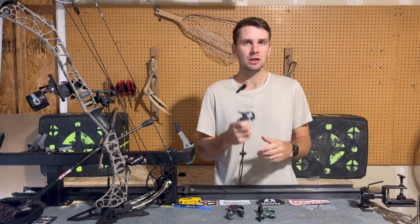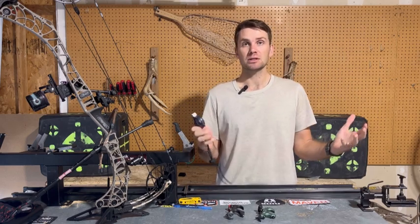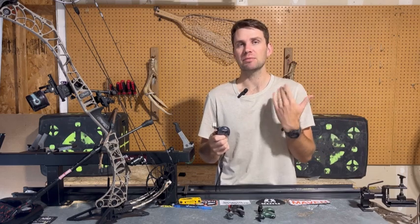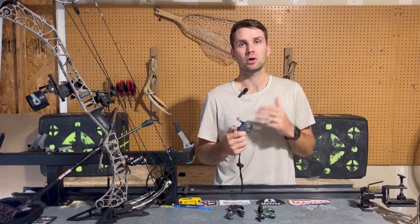And overall, I would just say the Carter is a staple. If you have no idea where to start, this is a good release. I've been shooting this for the last 2 years, and I really like the Carter overall.